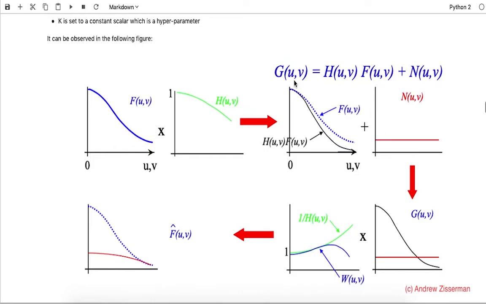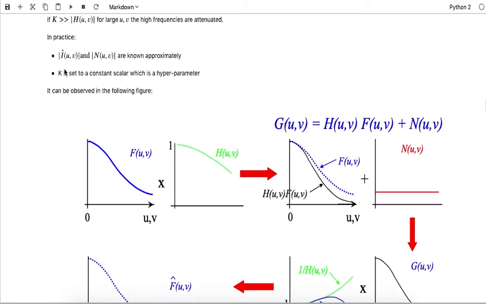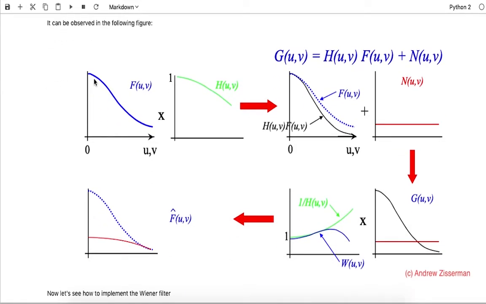So in practice, you have some estimate of your SNR, like how much noise is added to your system, which is not completely true, but you have some kind of an estimate. So you plug that in as the K, and you have this I hat, which is your degraded image. So you see what's happening here. This is my original image. Sorry for the notation, F is supposed to be I.